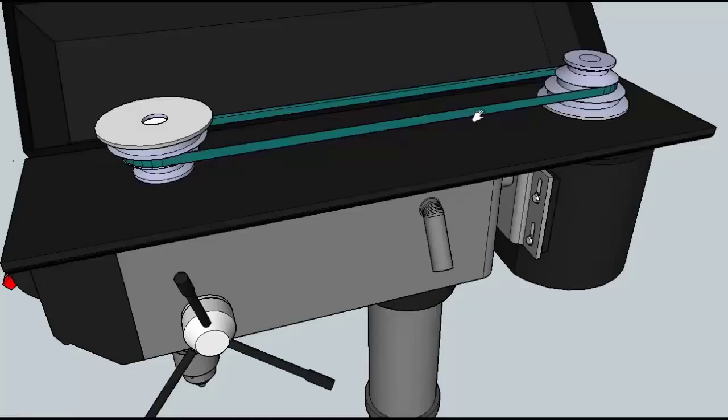Or maybe you're drilling something like metal, which is very hard. Or you have a big bit attached to the drill press and it needs to go slow as well. So now you'd need to put the belt all the way in the upper position, and this would help slow down the bit speed, and again make sure this is tight. Most likely in your tech class or shop class you won't be adjusting the speed, but if you have to, always ask your instructor to give you some help.